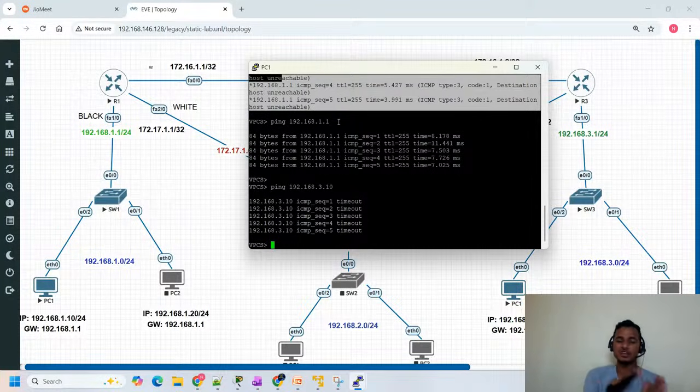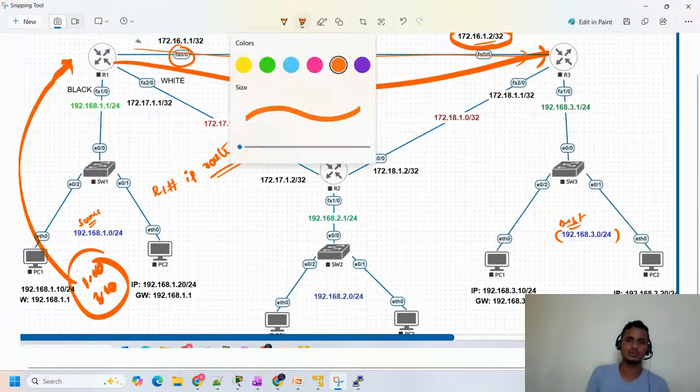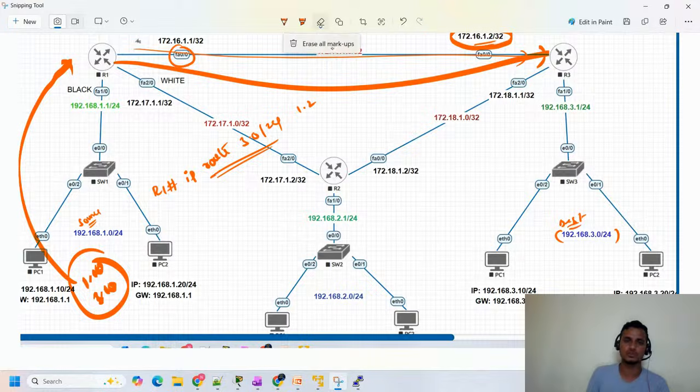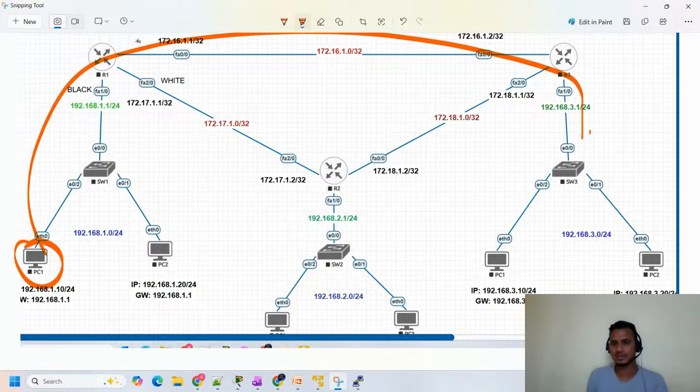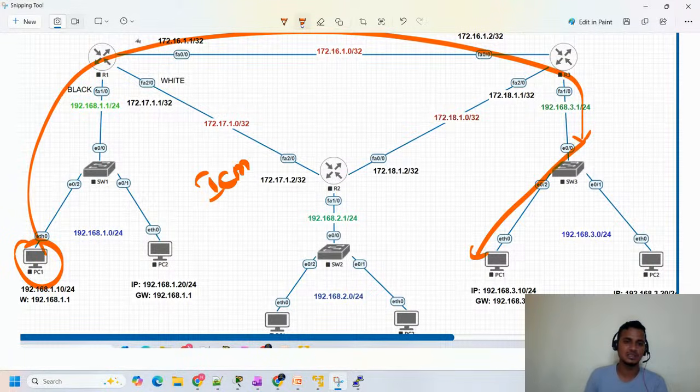But when you are trying to reach, what did we do? We configured only one direction. We configured only in one direction. That's why the request packet from this machine is going towards this machine. Based on ICMP: ping means ICMP. What is ping going to use? Ping is going to use ICMP, right? In ICMP, you will see ICMP request and ICMP reply, right? ICMP request and ICMP reply.